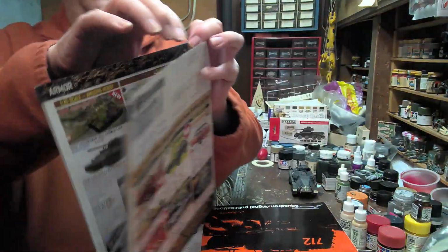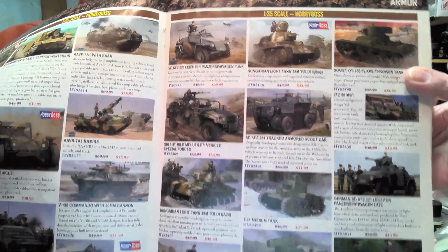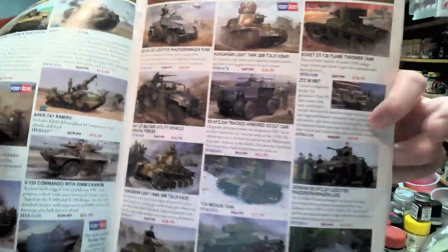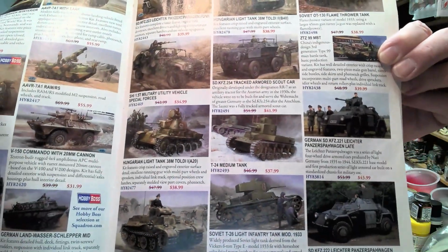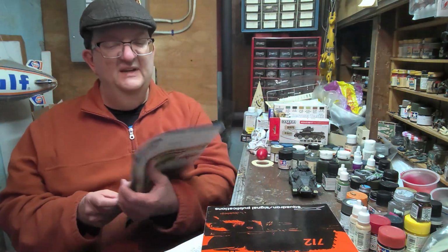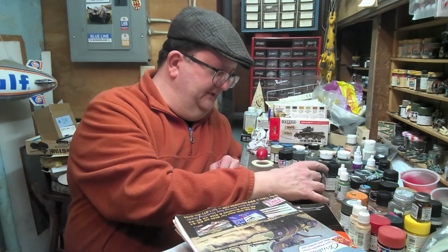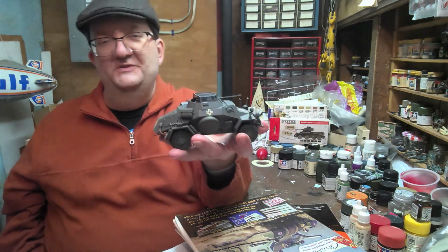So this was a Squadron mail catalog back in the day. You can see on this page there were several versions by Hobby Boss that I'm interested in seeing how they look, including this one down here. So there are other manufacturers working on this topic. This was from 2019, before this company went out of business, but now it's back with a different owner, although you don't get this fun catalog at the moment. Anyway, that's perhaps a long-winded look at the 222 Armored Car.